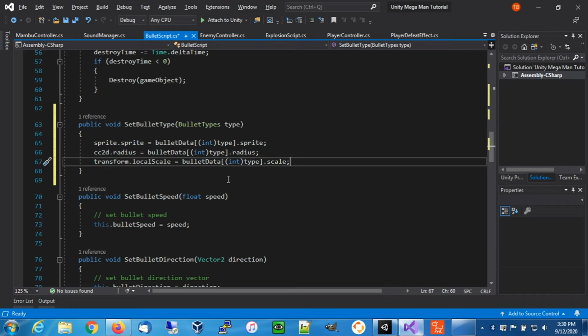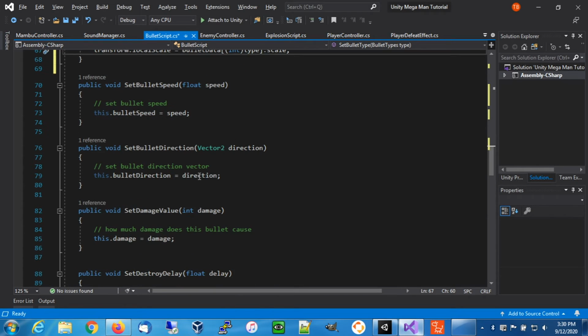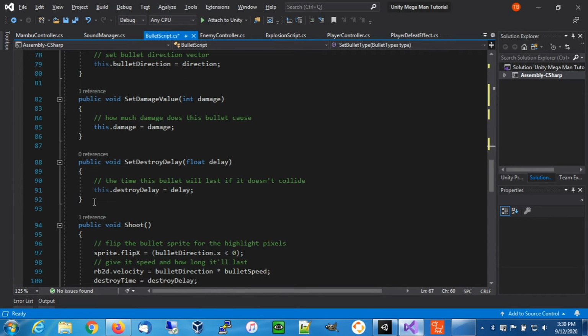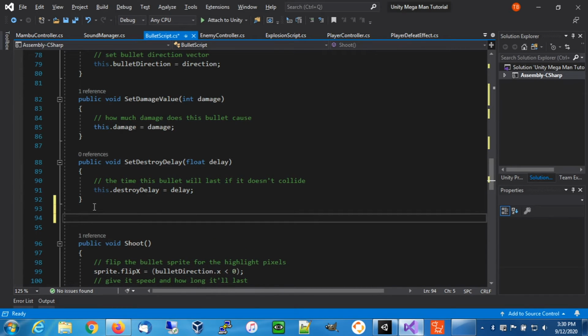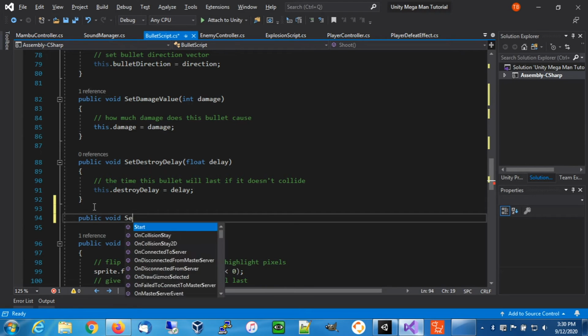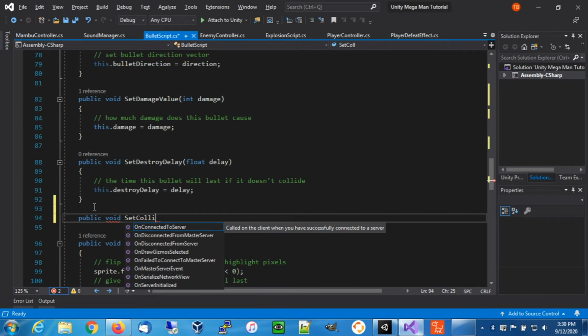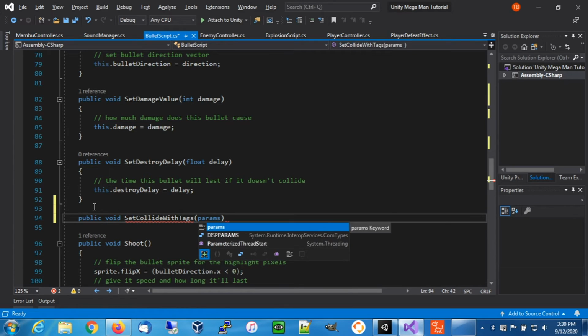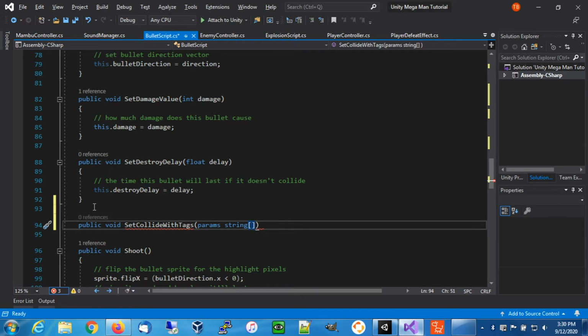So next, we're going to come down to after SetDestroyDelay, and here we're going to create another public void. We're going to call it SetCollideWithTags, and we're going to pass it a string array, or it doesn't necessarily have to be an array, it could just be a single string, but we'll expect an array and handle an array.